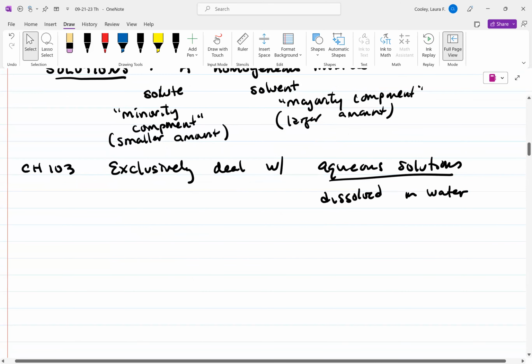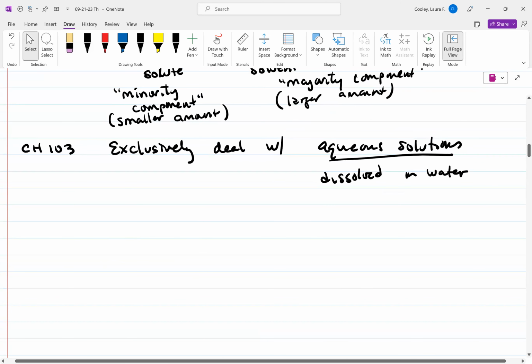All right. So things like salt and sugar dissolve in water. Not everything dissolves in water. If I took a piece of chalk and crumbled it up and tried to dissolve that in water, it would just sit on the bottom. That would be an inhomogeneous mixture, would not be a solution. The reason why things dissolve in water has to do with attractions of those molecules to water molecules. That's not a topic for Chem 103. That's actually a pretty big topic in Chem 104, but we're not Chem 104, so we don't have to learn about that right now. But I wanted to mention that it has to do with attractions. The more attracted molecules are to water, the more easily they will dissolve in water.